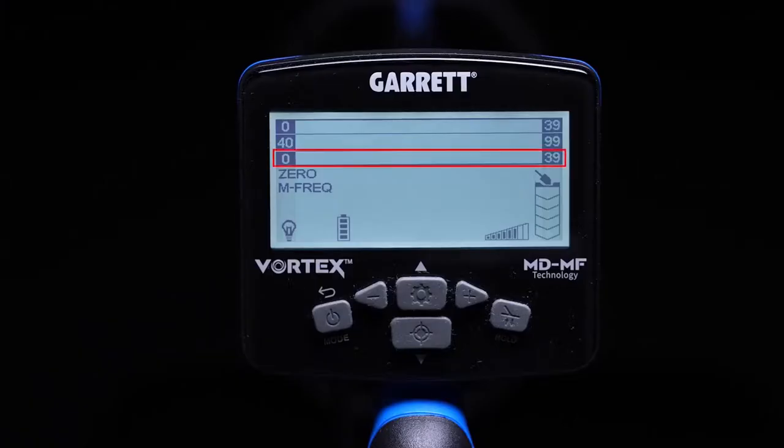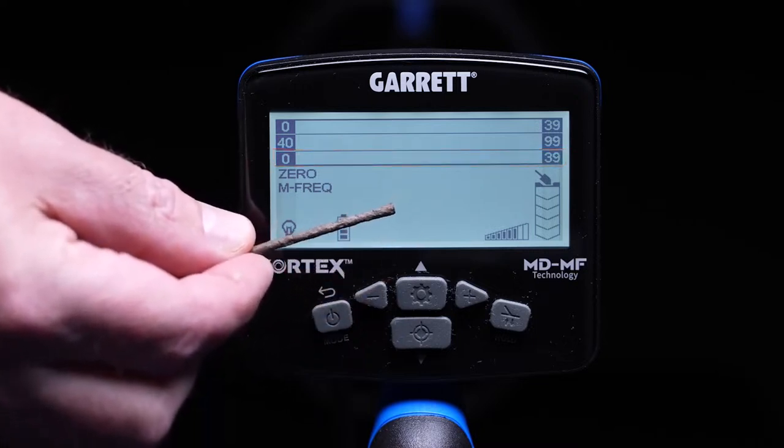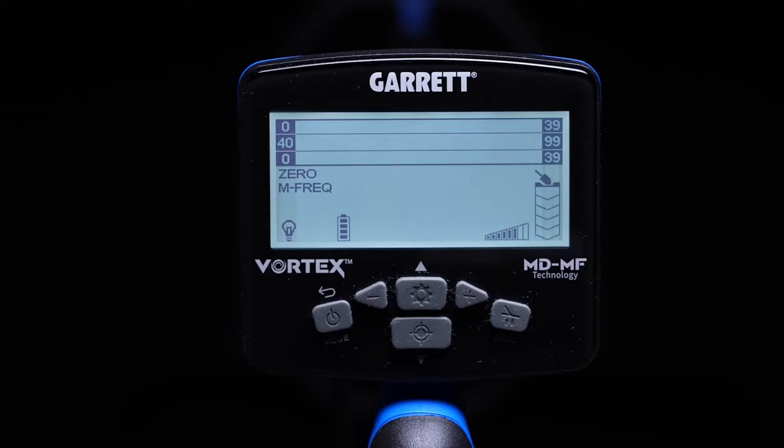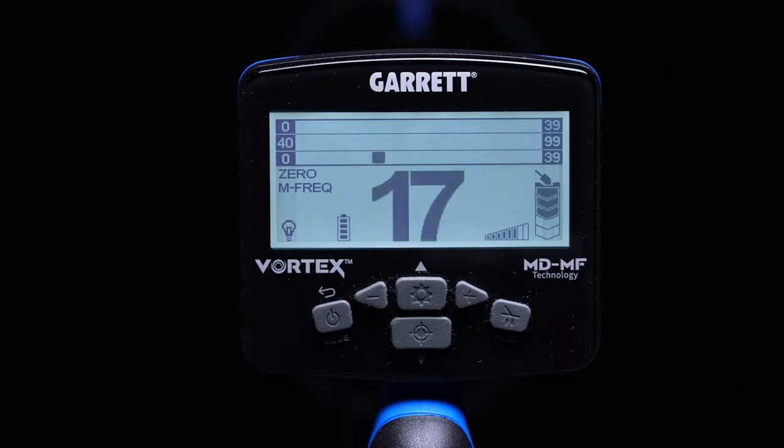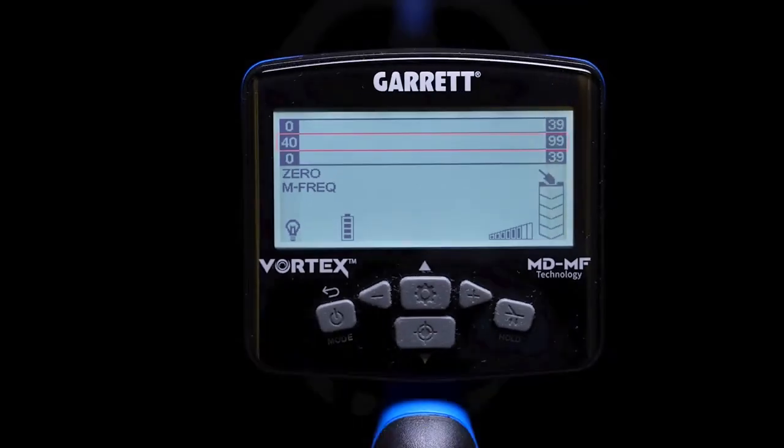Let me give you a few examples. The lower scale, which runs from the target ID numbers of 0 to 39, is reserved for what I call simple or common iron items. Ferrous items such as nails, tacks, screws, etc. will generally show on this lower scale. A pure non-ferrous item, such as a coin, will generally show a consistent target indication on the center scale of the VX9. This central conductivity scale maps targets with IDs from 40 to 99.